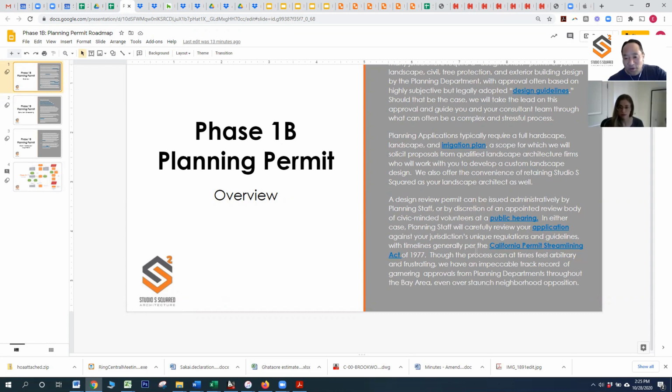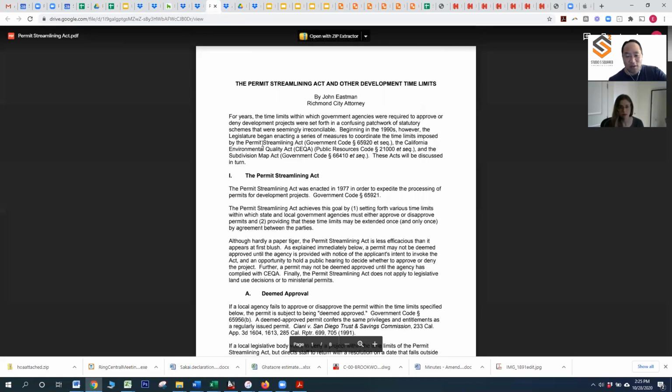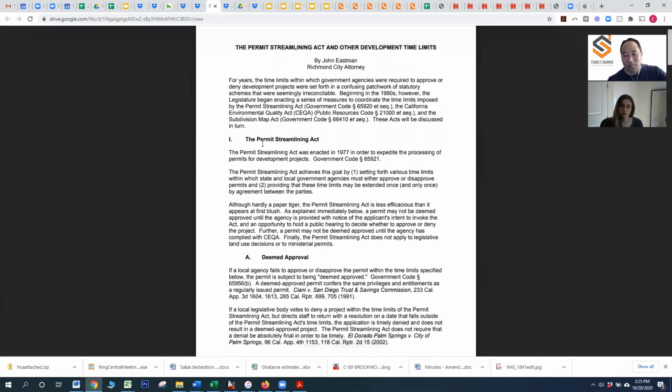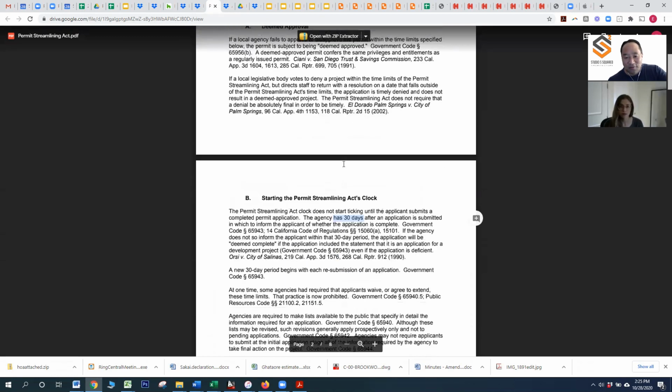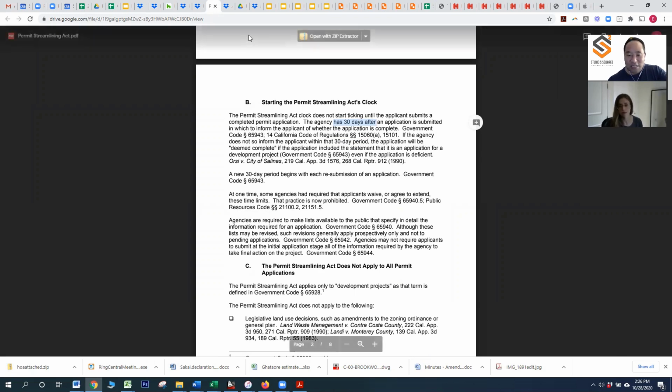Timelines for planning permit review are generally governed by the California Permit Streamlining Act, which is basically a state ordinance that talks about prescribed timelines for environmental review as dictated by the state of California. It dates back to 1977. Essentially, for our clients, what they need to know is that nearly every submittal, whether it's an initial submittal or a resubmittal, basically has a 30-day review cycle. That's supposed to be the maximum cycle, after which a city is compelled to respond with a letter of review. And generally, they will take the full 30 days, regardless of how small the changes upon a resubmittal might be. You can expect them to take the full 30 days each time.